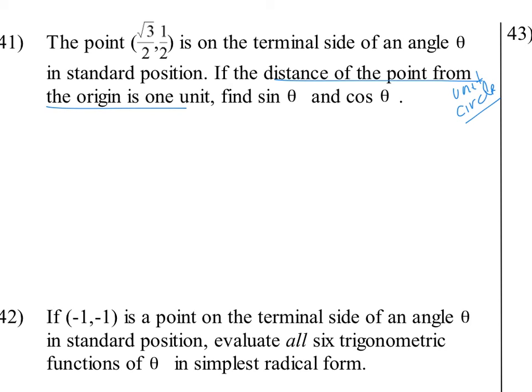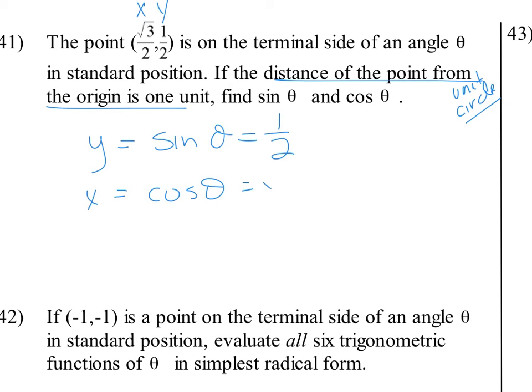Okay, so sine of theta. Remember, this is x, this is y. Sine of theta is your y, so it's 1/2. X is your cosine of theta, so it's radical 3/2. That's as easy as that. And you could even tell us the angle if you wanted to. Radical 3/2 and 1/2 are both positive, so it's got to be quadrant 1. Radical 3/2 for cosine is what, 30? So that's not the answer.